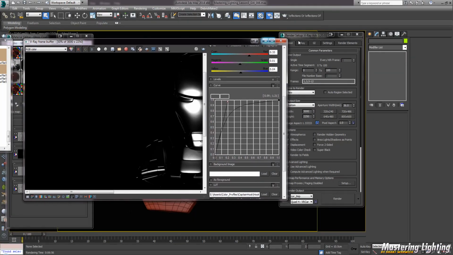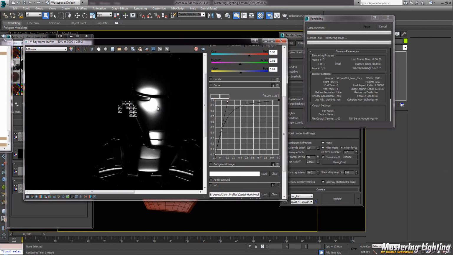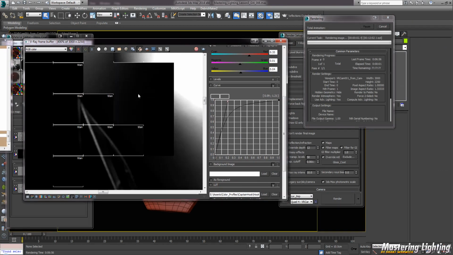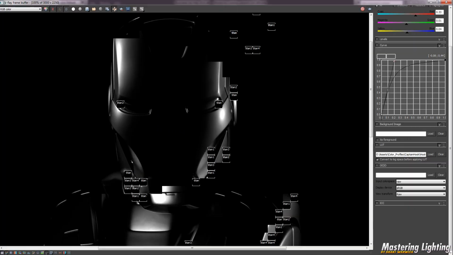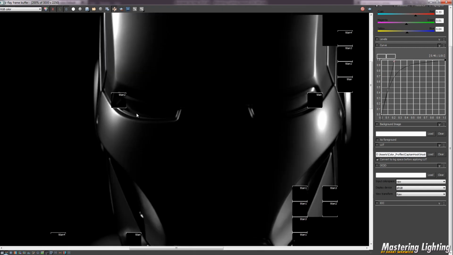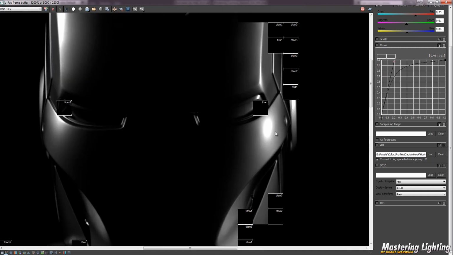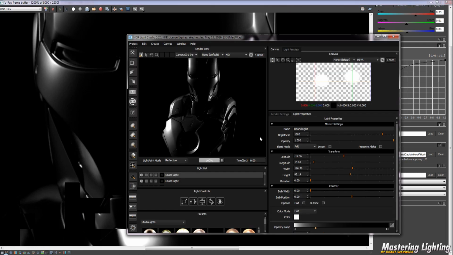So I'm going to re-render this inside of V-Ray. And I'll bring these into Photoshop once it's done. So I'm going to stop the render here because I can see on the left I've got a really nice highlight pinging off the faceplate, but then on the right side it's kind of smack right in the center. I'm going to try and balance that out and get the same effect I've got going on the left so that the faceplate's evenly lit. So just cancel this render.